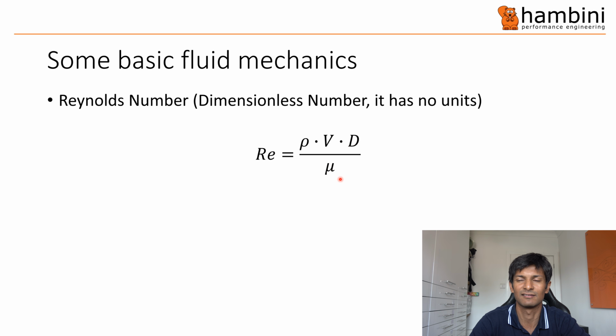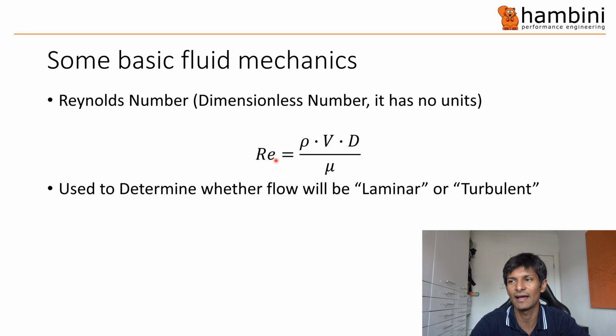is 1 divided by the other. So viscosity divided by density gives you kinematic or dynamic. I can never remember it, but it's not that important. And to be honest, I don't give a shit. Right, and that gives you a number. And the number defines, as I said previously, whether it's laminar or turbulent.